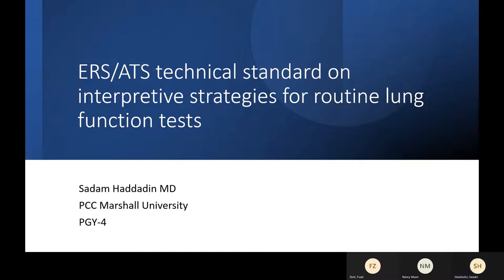No. What's the difference? Asking this question to each other. No, really, that's a pretty important point. Is reversibility exactly the same as significant response to bronchodilator or not? Because you can be normal, you can have a significant response to bronchodilator. No, let's say you're abnormal. What's the difference if I say in my note this patient has significant bronchodilator response, or I say this patient has complete reversible bronchodilator response?